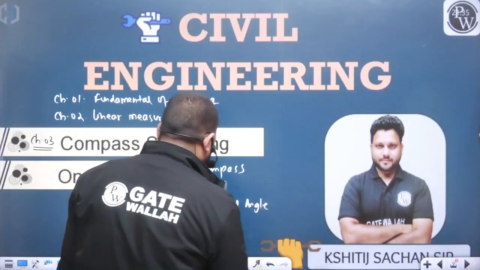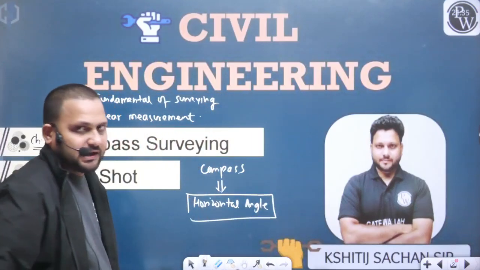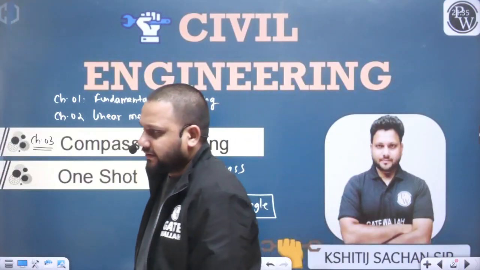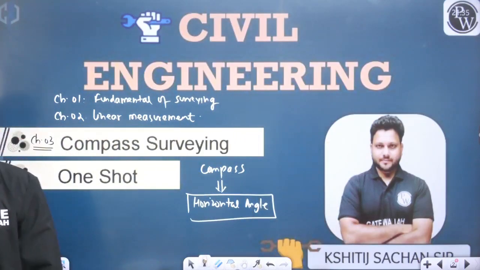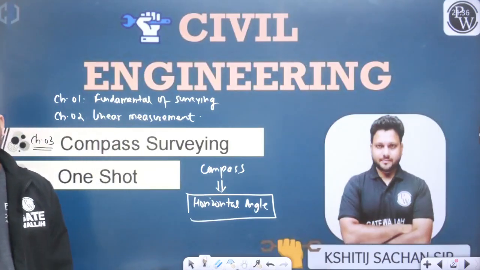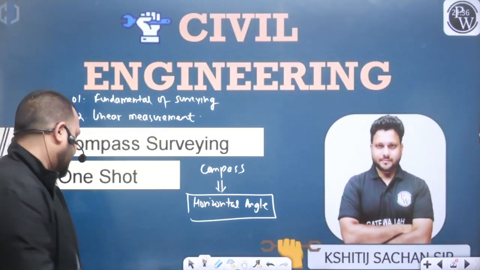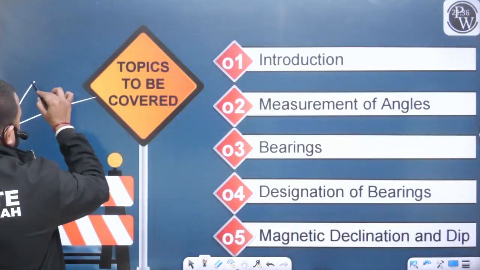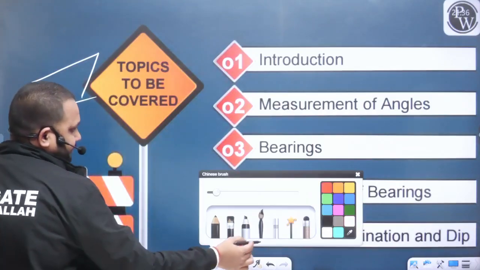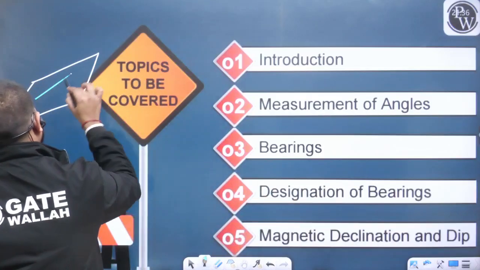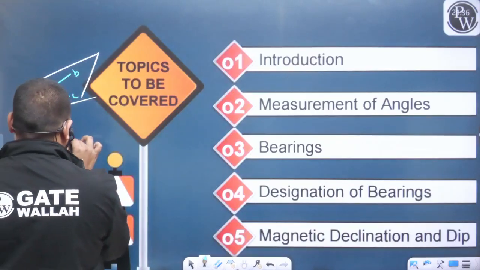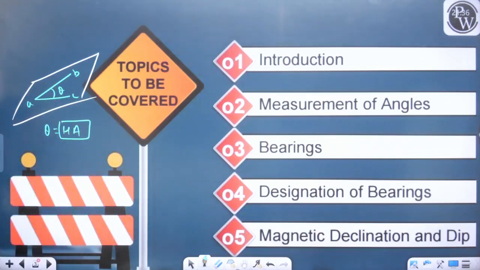I hope you all are aware of what we mean by the horizontal angle that we have discussed. If all the points are lying on the same plane, the angle between those lines is going to be the horizontal angle. This was the condition. So if all the lines are lying on the same plane, for example, this is your plane and this is your line AB and this is your line AC. So this theta is going to be the horizontal angle that we have also discussed. Yes, not plan, in plane.